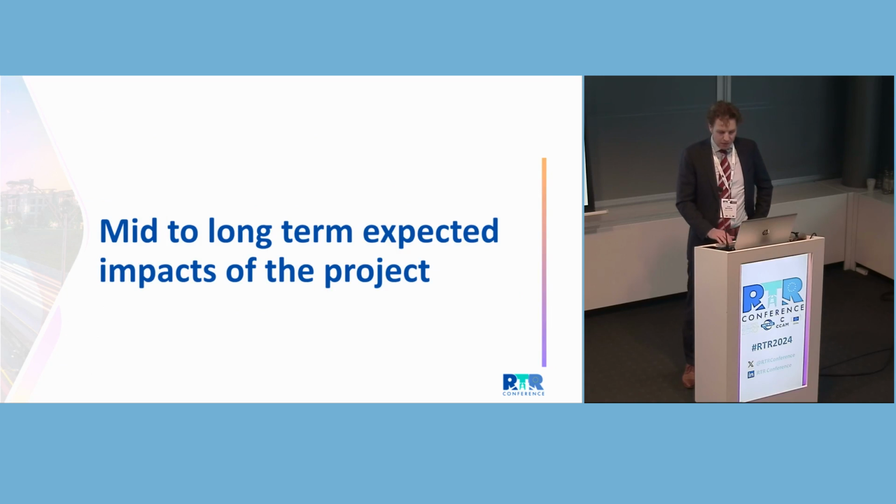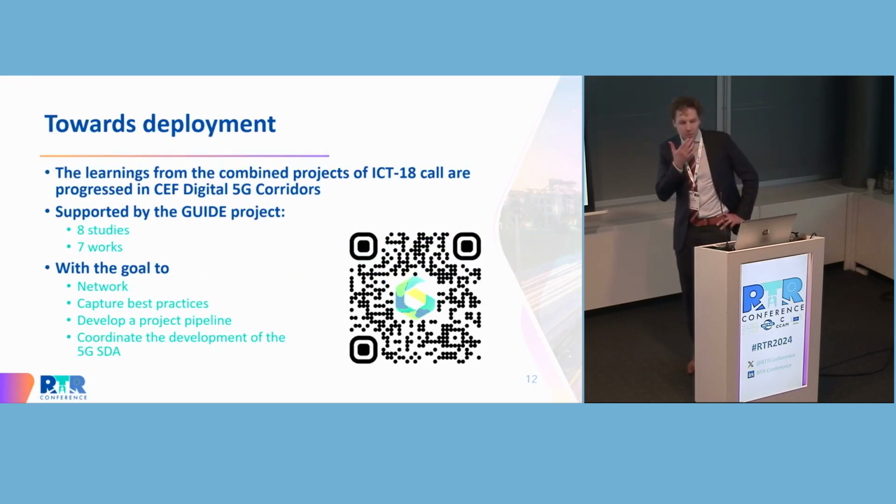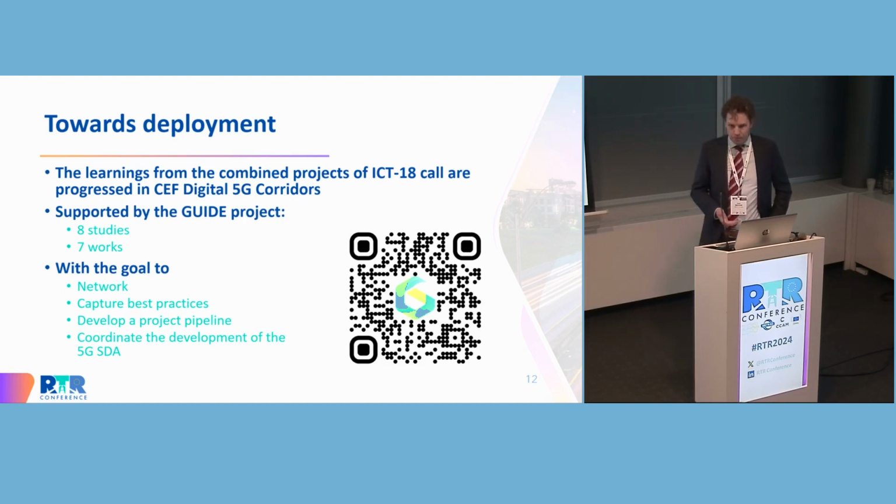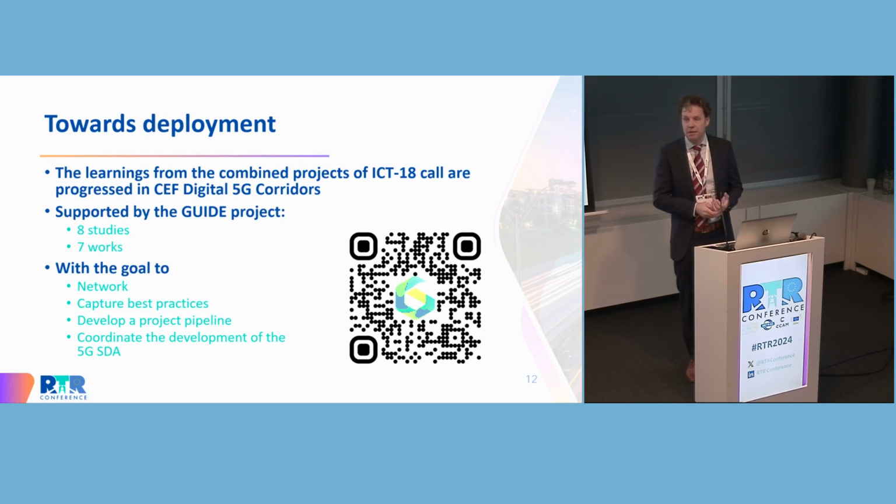Which gets us to the mid to long-term expected impacts of the project. The learnings of the combined projects of the ICT 18 call are progressed in the CEF Digital 5G corridors, but also in other projects like 5G Blueprint and the ones that Edwin mentioned. This is supported by the GUIDE project. So if you want to know more about these corridors that are being deployed, scan the QR code. Currently we have 8 studies and 7 works, which will jump a bit because the new round of calls is almost signed. And the goal is to network and capture the best practices, develop a project pipeline and coordinate the development of the 5G SDA.